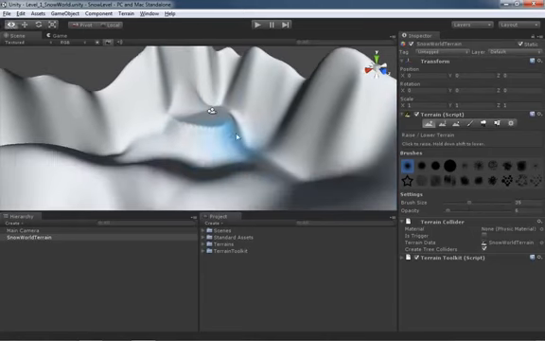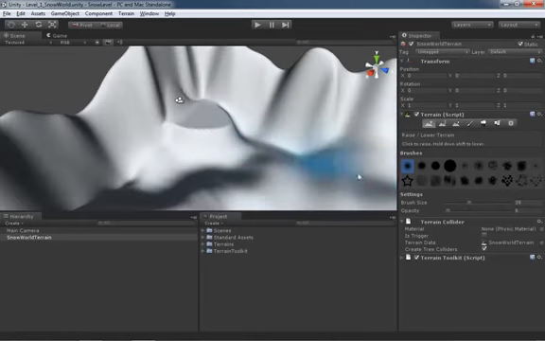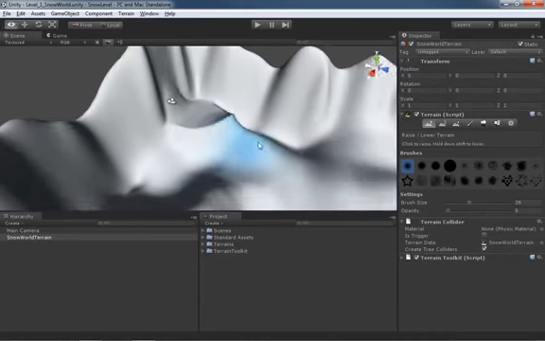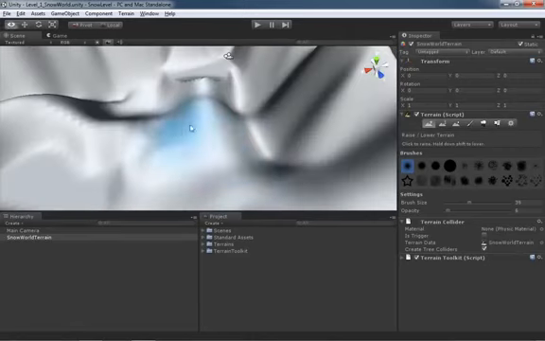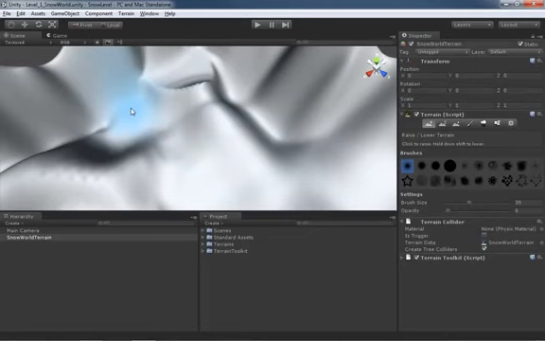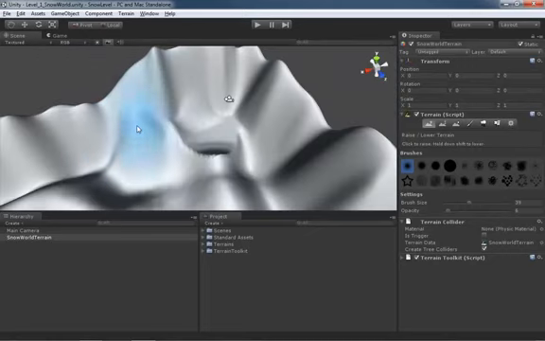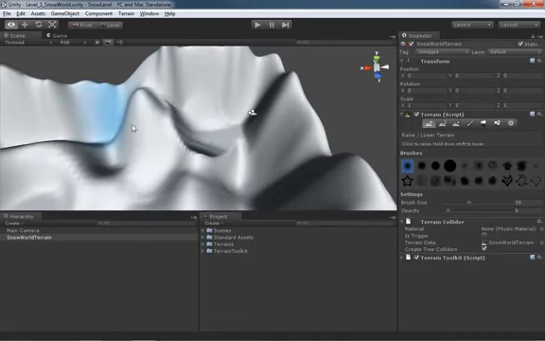Let me take my brush size, and we'll increase it a little bit. Now, opacity is really low, which I want. I want kind of a gradual build-up. Now, notice this is changing, kind of breaking this up here. Don't worry about that. We can set all that back here in just a moment. All I'm doing is kind of building the gentle incline that'll get us where we want to go. I think over here I'd like to build kind of a hill to sort of enclose this. So we'll just kind of puff this up a little bit.